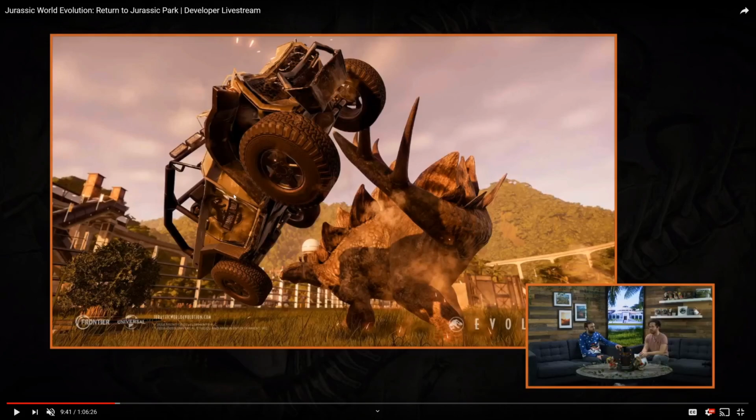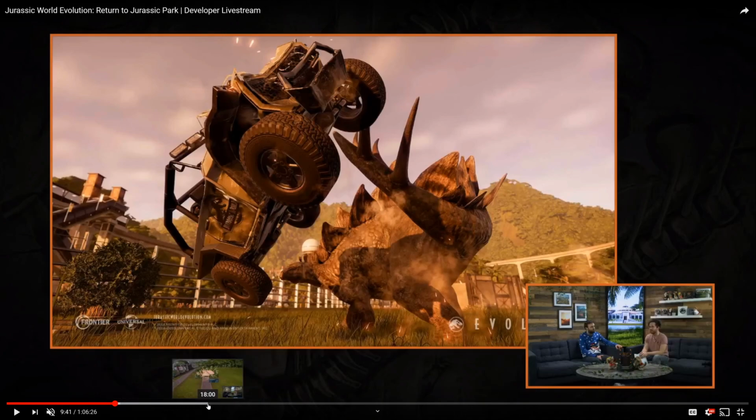Here is another picture of the vehicles getting destroyed, of course. We've got a Jurassic World one by the looks of it, getting crushed by a Stegosaurus, to add to that new mechanic that I did the feature focus on. If you look back, they explained more about how you'll have to be really careful about putting your vehicles in your enclosures with your animals, because some animals respond aggressively, like Tyrannosaurus, and it looks like Stegosaurus will as well. Triceratops in the last one did, so we're going to be very careful with that.